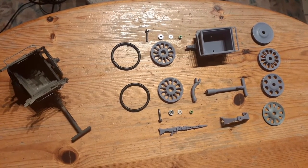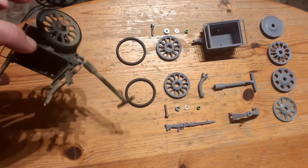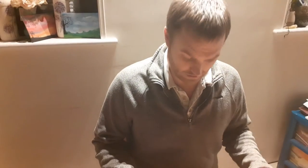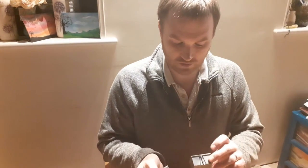Tonight we're going to be making a German 116 infantry cart. Here's the kit laid out, and here's one we made earlier — that one is made with FDM printing. Good evening, William here from WCP Models. The one we're making tonight is resin printed. We also have some FDM printed ones here — there's a difference between these two.